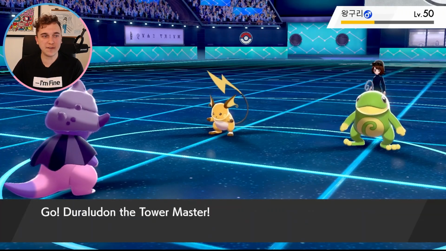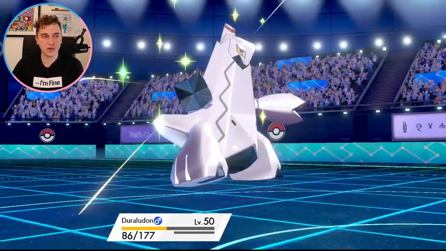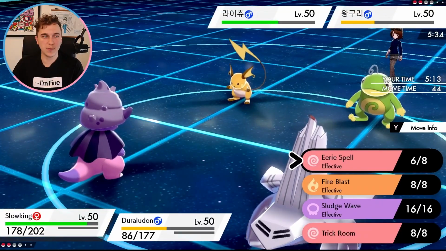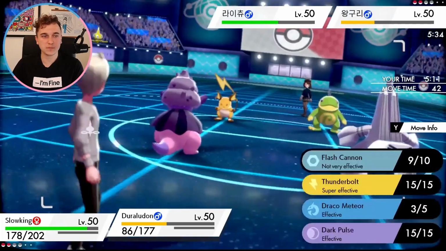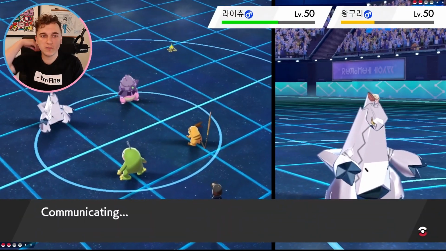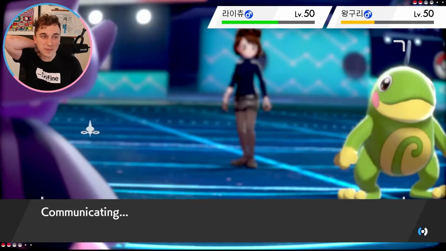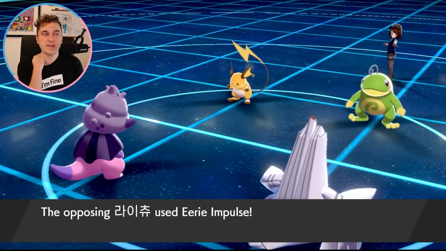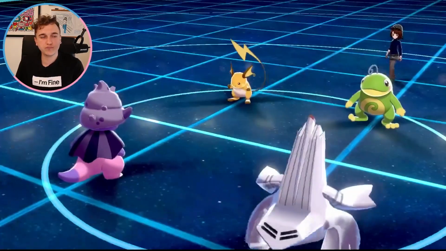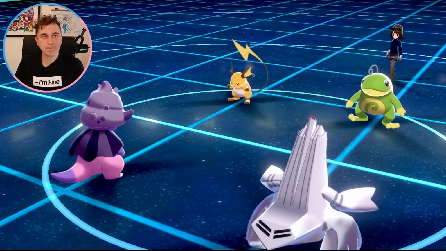We're definitely going for a Thunderbolt into this Politoed. And we're going to go for Sludge Wave now. But let's T-Bolt the Politoed. Don't have to worry about Thunder or Lightning Rod. Do have to worry about Eerie Impulse, yeah. But between the two moves here, I think we'll be okay.